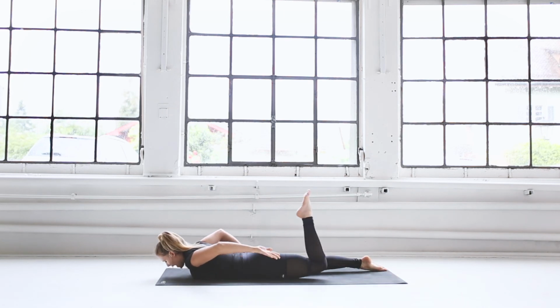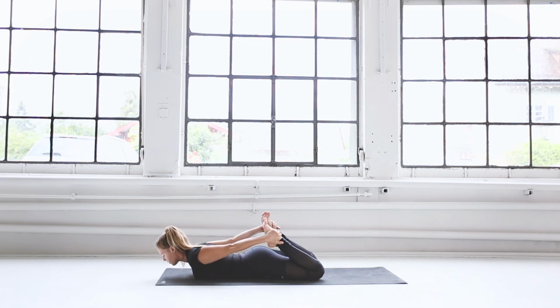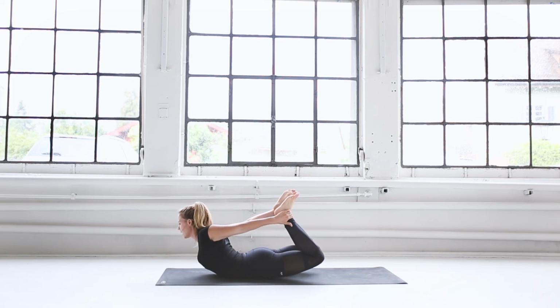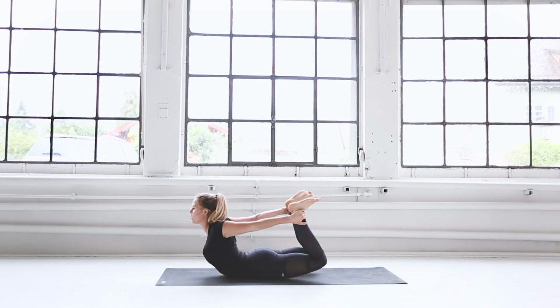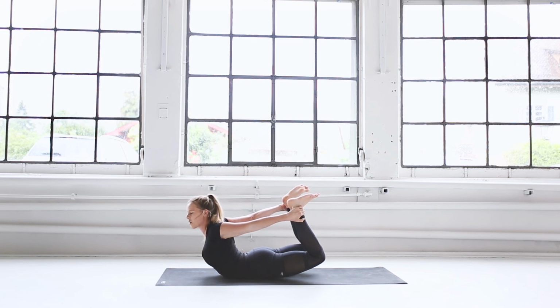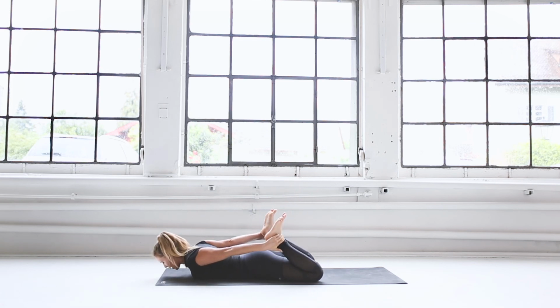From here, either one more time what you just did, or if you feel like, moving into Dhanurasana, the bow. You could grab hold of your ankle and lift yourself up into space. And really try to press your feet back and open up the heart, maybe even lifting your knees up. Good. Staying for 2 to 3 breaths, just offering the neck long, keeping that grounding sensation through your feet back into your hands. With a long exhale out, come down as slow and soft as you can.